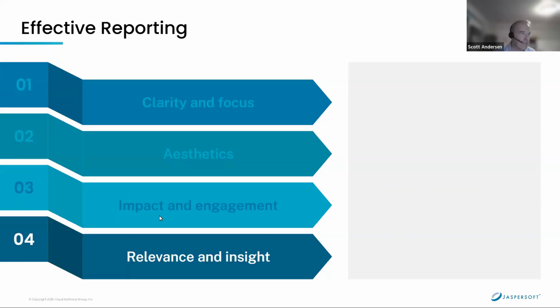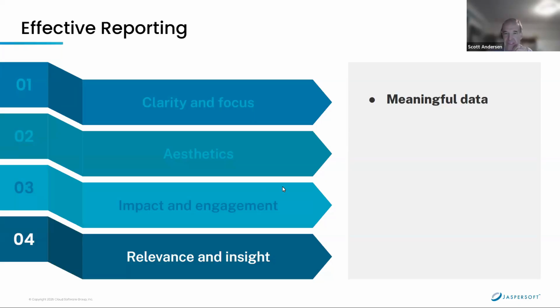And then we arrive at the final relevance and insight. Basically, to start off with, the data that's presented in the report needs to be relevant and provide valuable insights to the audience. In traditional reports, you have that limited space, so you need to fill it with meaningful content. With dashboards, you need to tie the visualization and navigation to the data and the purpose. With self-service, the business information presented to the user should represent the available data. So basically, you need to provide that content to the user in a usable format.